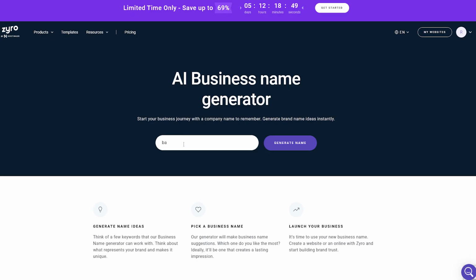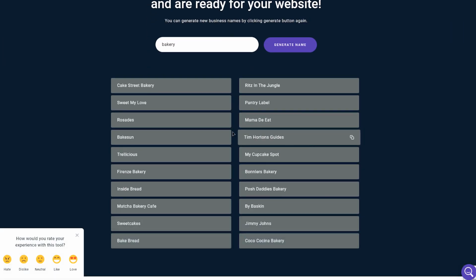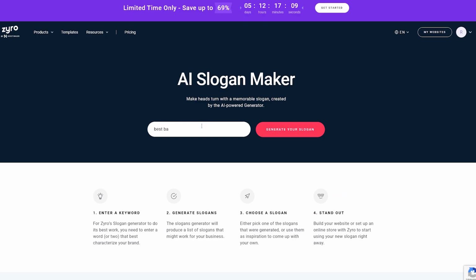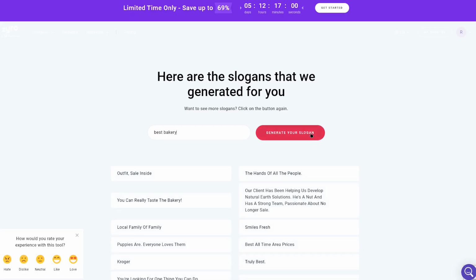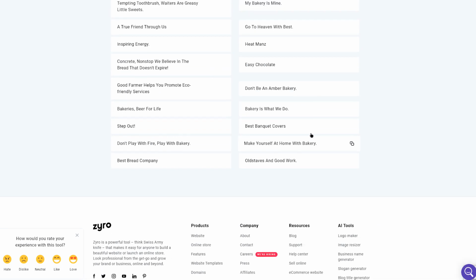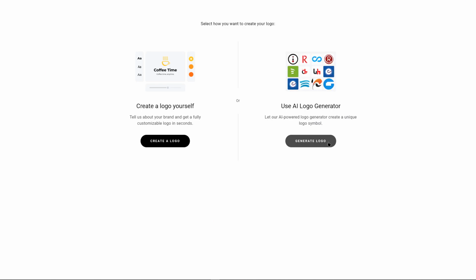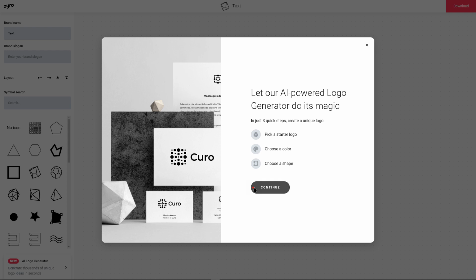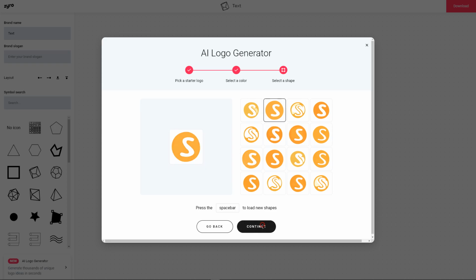You can create unique ideas for company names using Zyro's company name generator. Just type in a few keywords relevant to your industry, and Zyro will come up with many suggestions. Like the company name generator, the Zyro slogan generator is another free tool on the Zyro website. Not surprisingly, it works about the same way. Just enter a single keyword related to your brand, and the AI tool will offer a list of suggestions for catchy slogans. Last but not least, Zyro also provides a free online logo designer that organizes your company name and slogan into a beautiful layout along with a basic silhouette of a shape. You have some design freedom. You can edit the placement, fonts, and icons that accompany your logo.